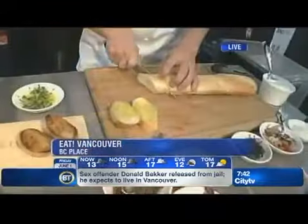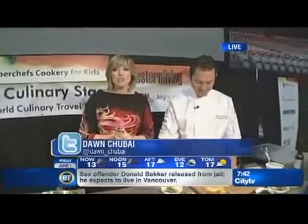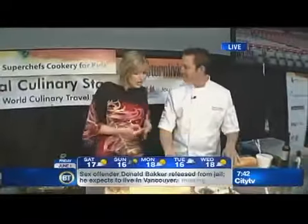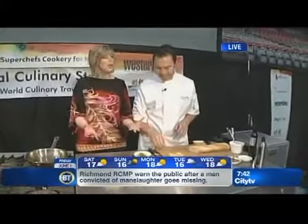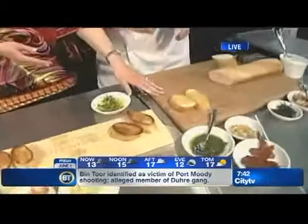Yes, let's see. We are here at Eat Vancouver, which, by the way, kicks off today and goes until the 3rd. We've got corporate chef for the Glowbal Group, Ryan Gauthier, here, and cutting bread. I can master that, but a lot of people get really intimidated when it comes to really gourmet appetizers, and that's what we're making right now. Yeah, this is something we do in the restaurant, and it can be done at home very easily. Summer's coming up, so a quick, easy appetizer at home, a canapé, if you will.